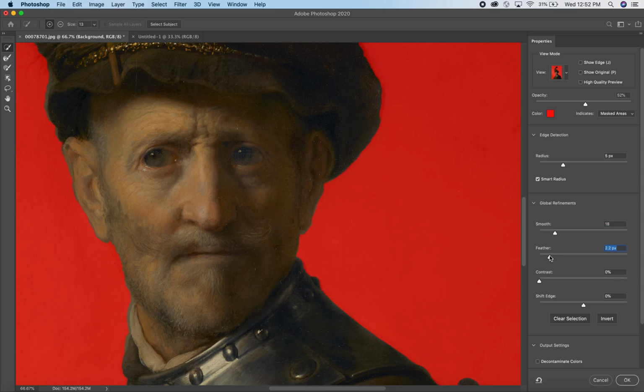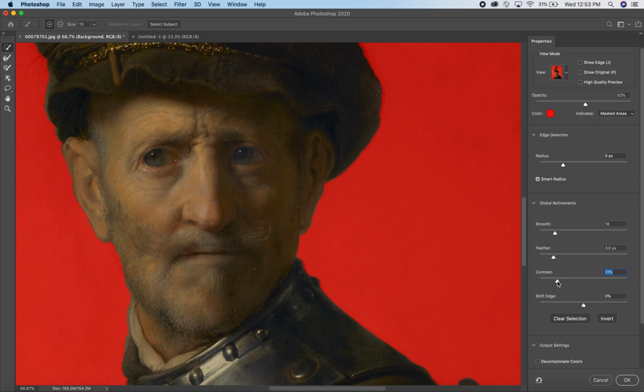I'm also going to feather the edge slightly. And depending on your available RAM on your computer, this might take a little bit of time to actually come up in the preview. Here I'm going to feather the edge, I'm going to smooth, and then I'm going to go back and add contrast back to the edge that I'm smoothing down.